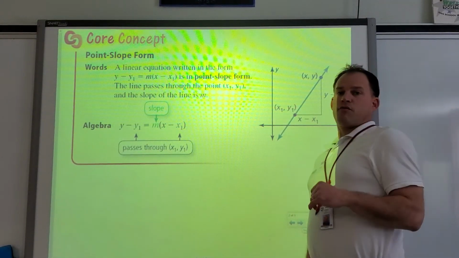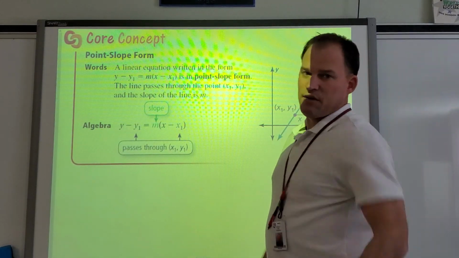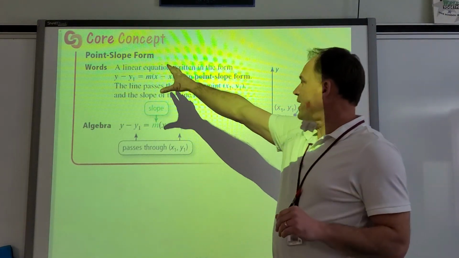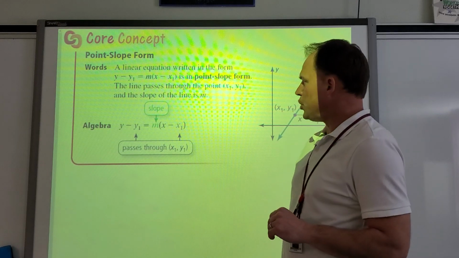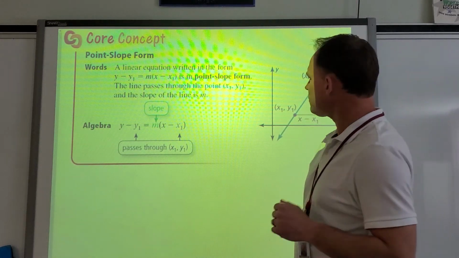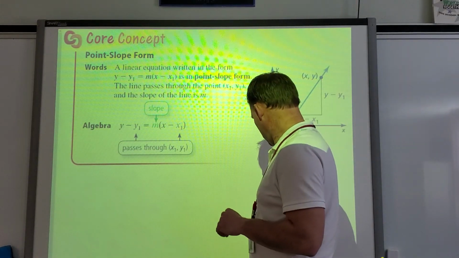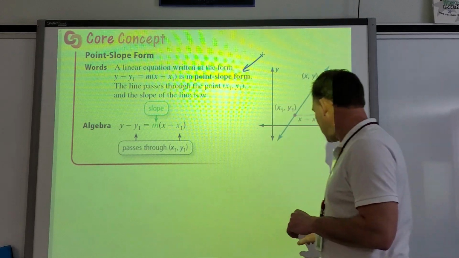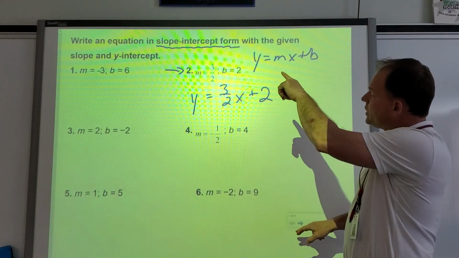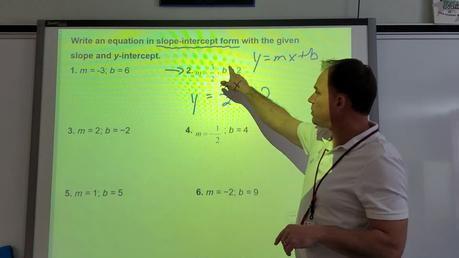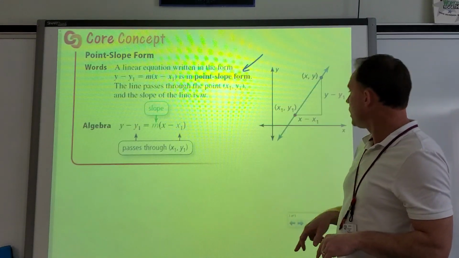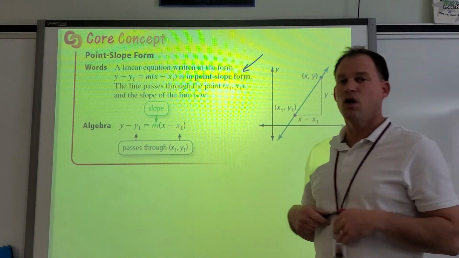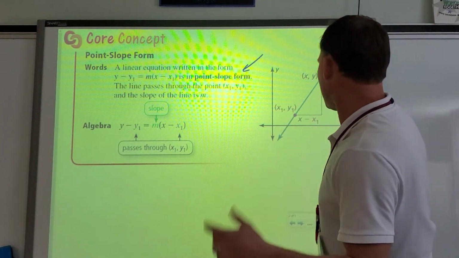I'm going to give you different pieces of information. I am not going to give you the y-intercept today. All right? Write this in your notes. It is called point slope form. So last week we had slope intercept form because I gave you the slope and I gave you the intercept. Now you're going to be getting a point and a slope, all right? Or sometimes 2 points, but we'll talk about that.